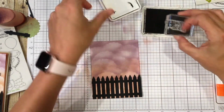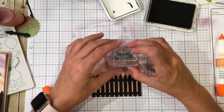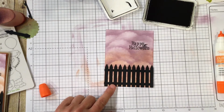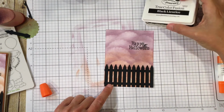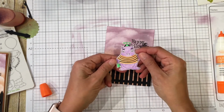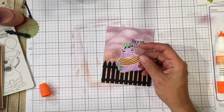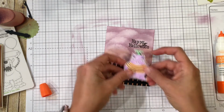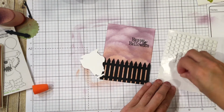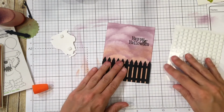So we're gonna stamp right over top of these Pan Pastels. Now, if you try to do this with ink, I'm not sure you would get the really cool blending. So I'm gonna put the Happy Halloween there. And then the monster set is super cute. I have already stamped and colored this purple monster. He's a cute little chubbo. So we are just gonna pop him up with some foam squares. Okay, we're gonna wait to stick him.